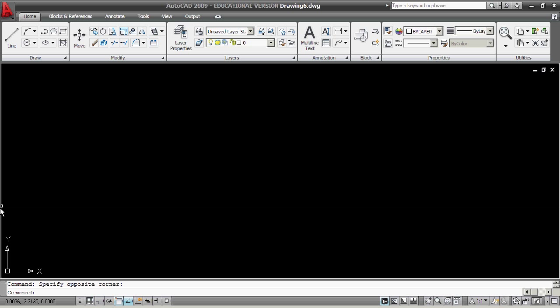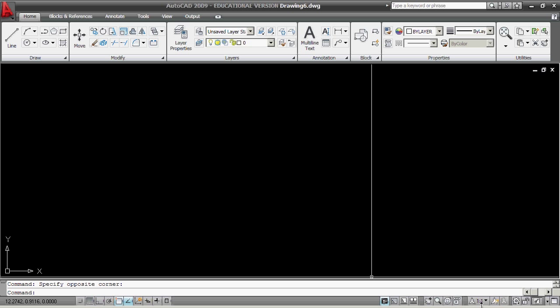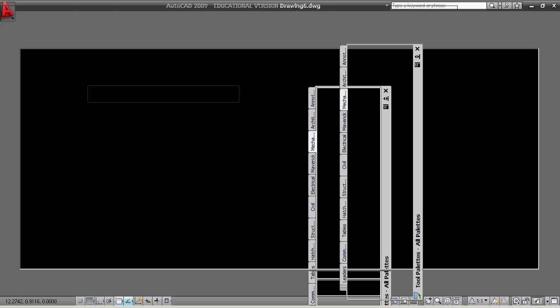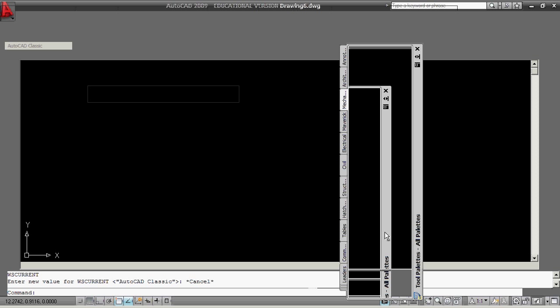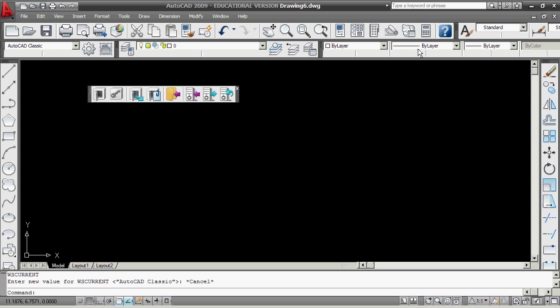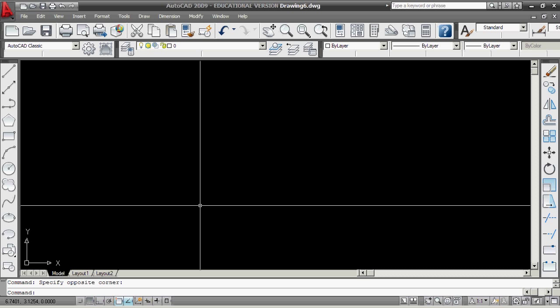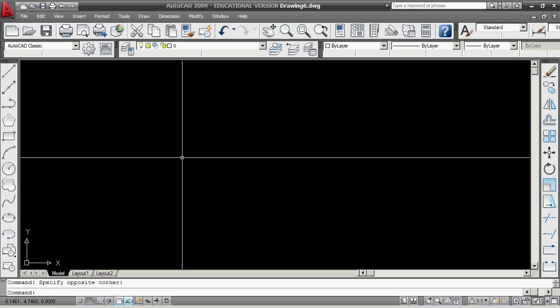Now, if you're interested in going back to the original classical interface, it's actually fairly easy. All it takes is to go down to the bottom right corner, click on the gear icon, and where it says workspace switching, as you can see, I have several here. What I'm interested in right now is something called AutoCAD Classic. If I click on it, you'll find that AutoCAD will switch the entire interface and give you back the old classical view that we've always been used to. And to many, that's a preferred layout, and a lot of people are comfortable with this user interface. It's completely up to you. I personally recommend that you move on to the ribbon, as it is the future of most CAD interfaces.